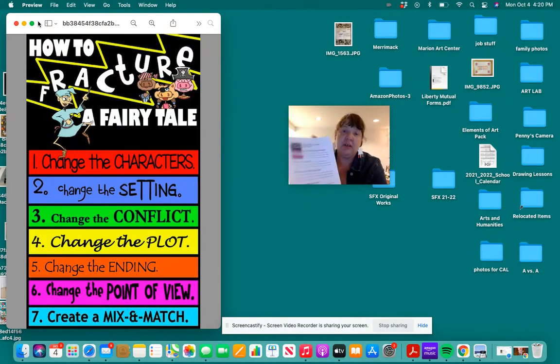If you finish all of your writing on the worksheet, you can turn one of these pages over and you can do an illustration of your fairy tale and show how it's different from the traditional fairy tale. I'm super excited about these and I can't wait to work on those and add some music to them in the future and practice acting them out. For today, your job is to work on your worksheet and just independently come up with your own fairy tale. Later on, we'll be working in groups and kind of collaborating on some of these. But for today, you're working independently.